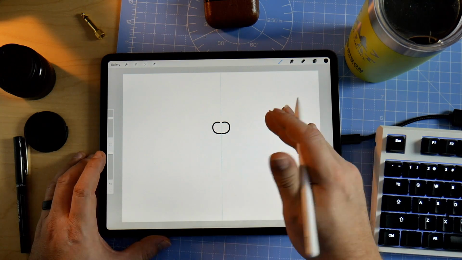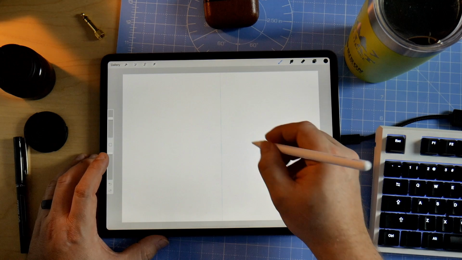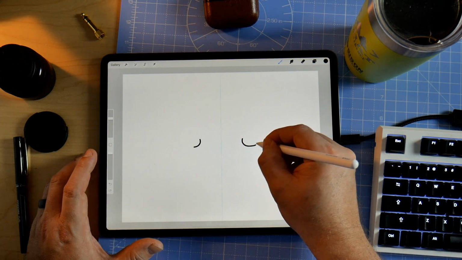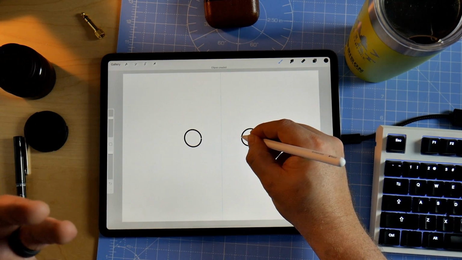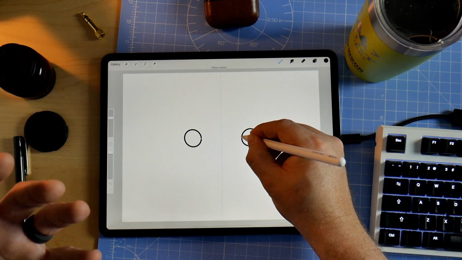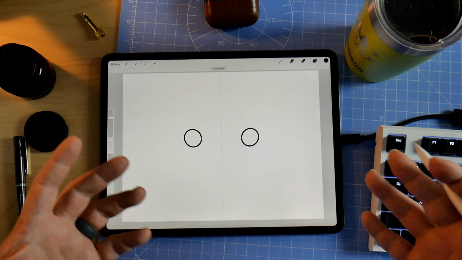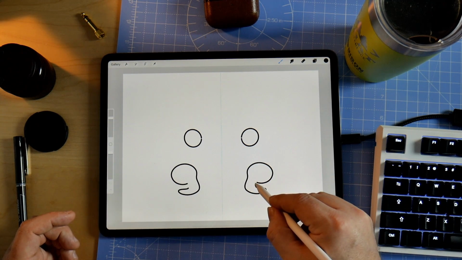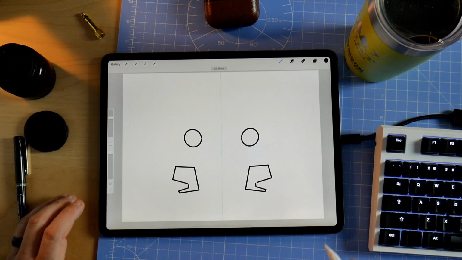There's another really cool feature in Procreate that I'll show you, and that is called quick shapes. What you do is you draw the shape that you want, but then hold down the pen. You don't let it go off of the screen, and it will create a perfectly round shape, even though you may not have done a very good job of drawing it.